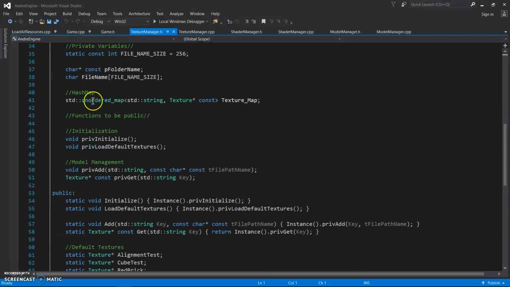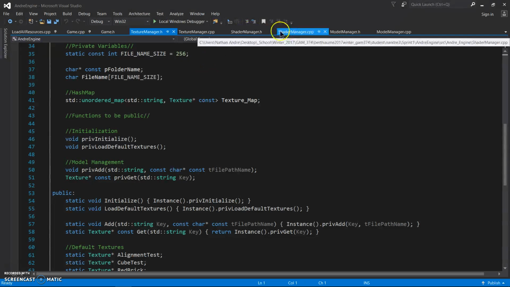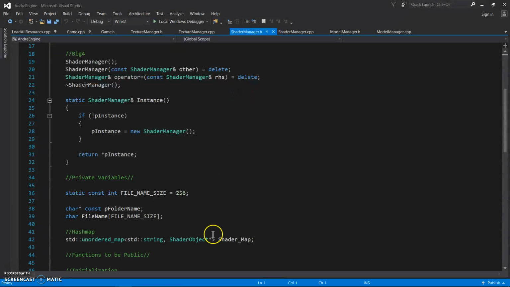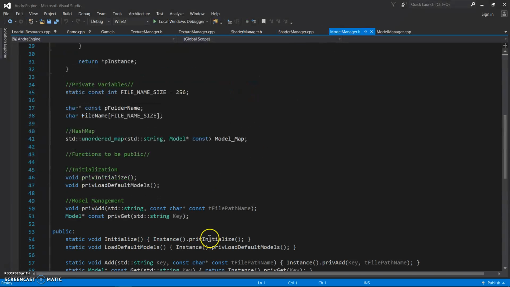I use STL, the unordered map, which uses a hash table on a string, and the asset pointer, so a shader pointer, shader object pointer, and then a model pointer with a string.